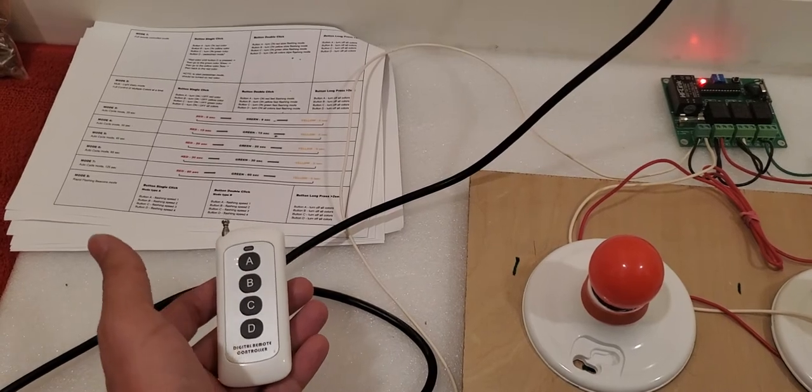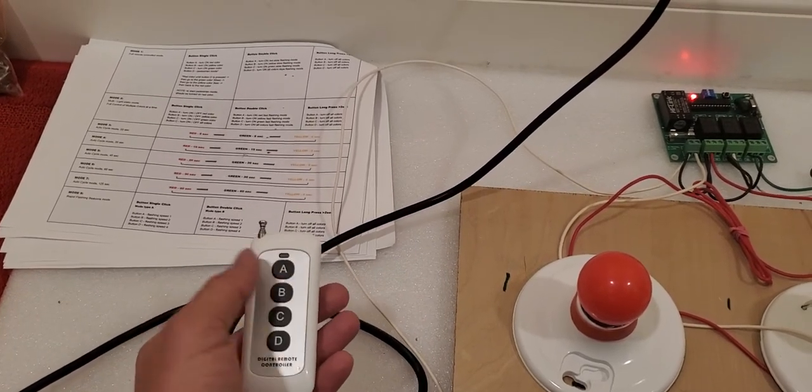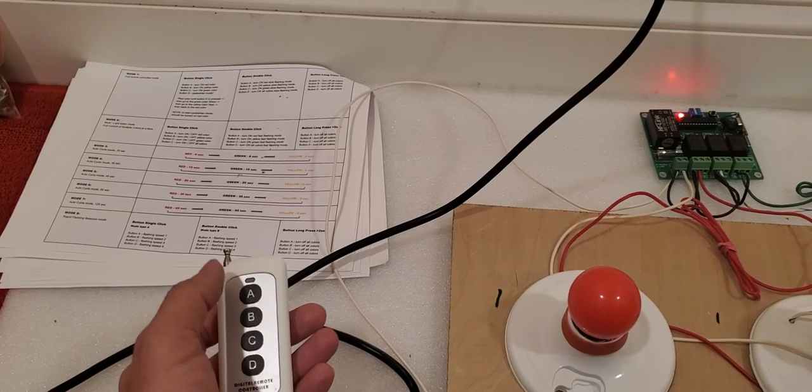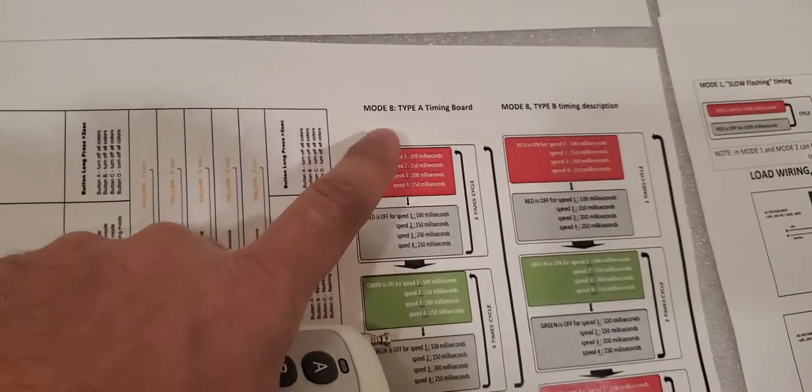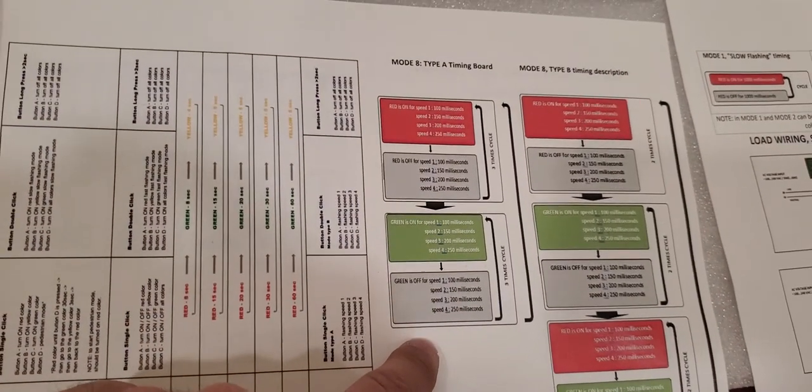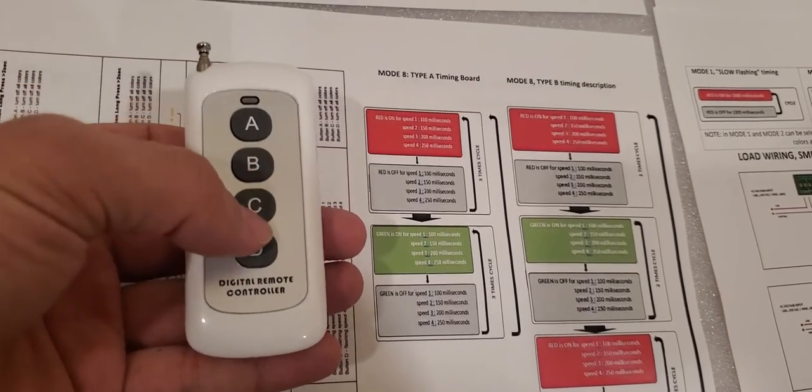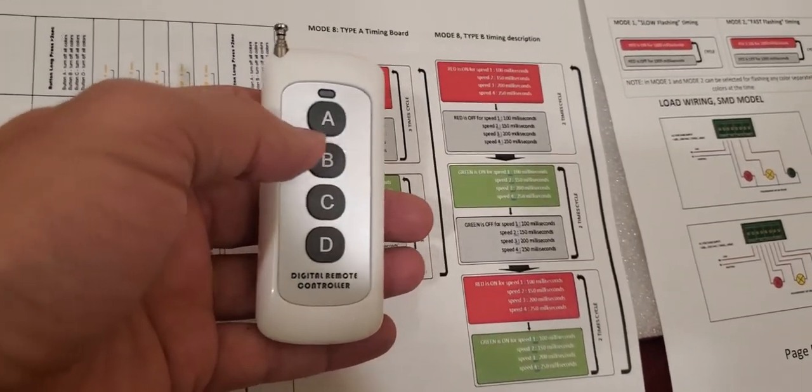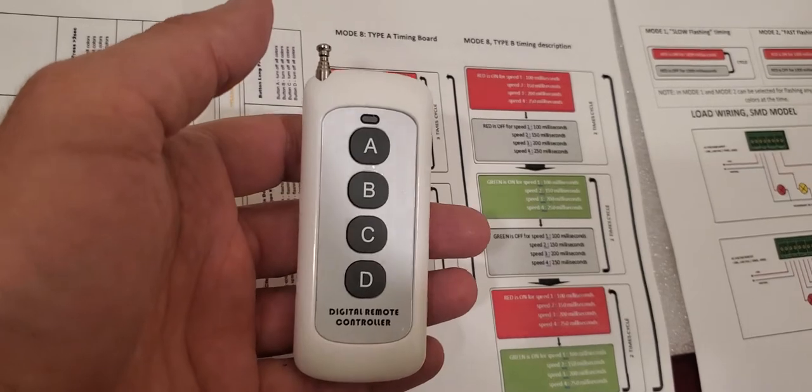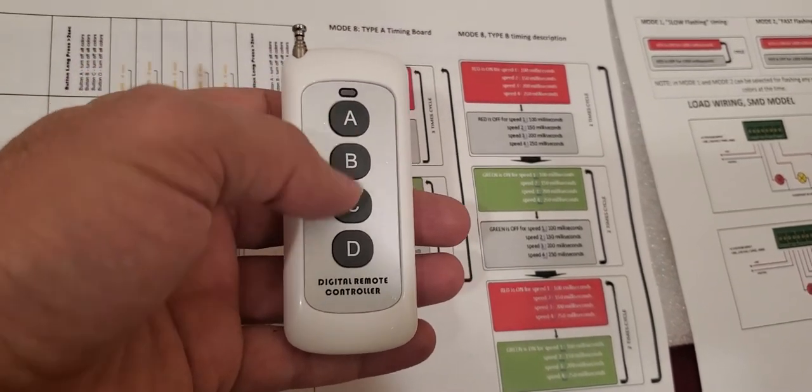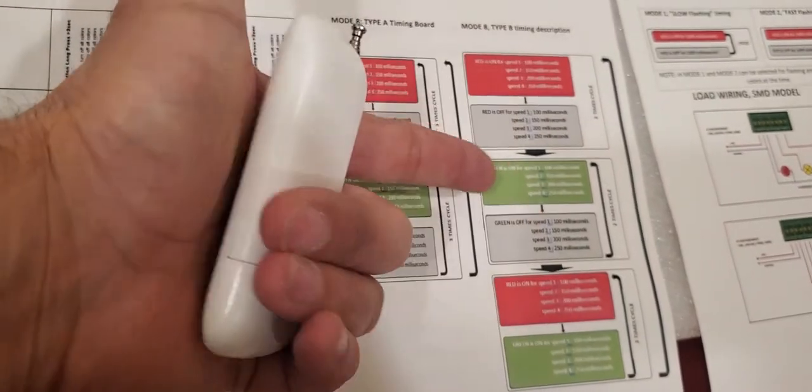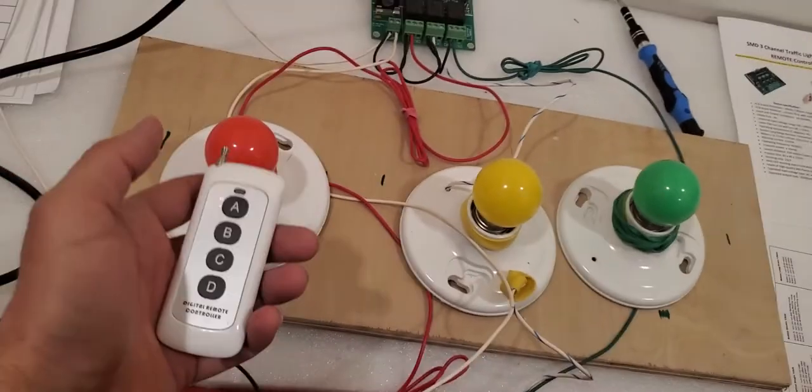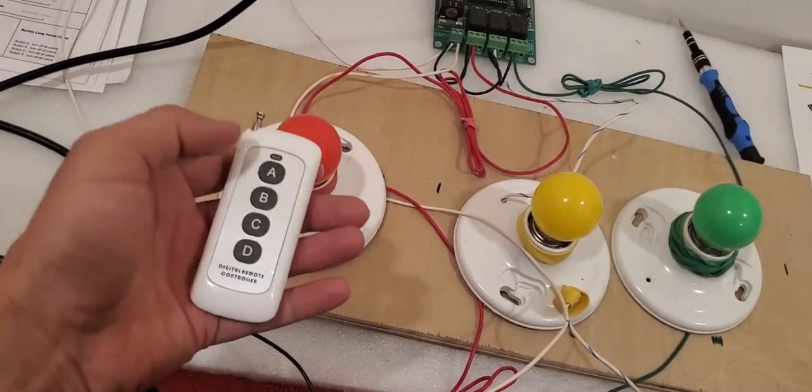And different type, A is the faster, D is the slowest one. So here is how this is for one click. Timing depends on A B C D. This diagram is showing you how the lights are going to behave depends on what you select. Double click, this is double click, this is single click. All right, so let's double click and see. I'm sorry, let's single click first. Very fast, very fast right.